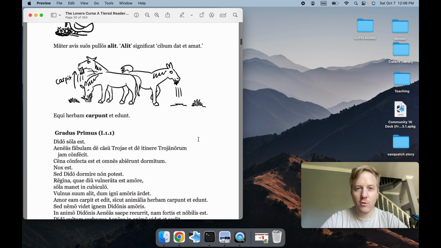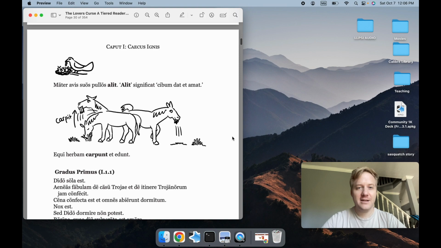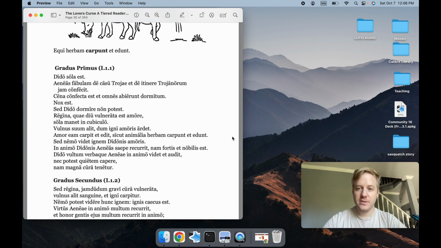Again, it's not winning art awards, but I think that's to its benefit, that there's something charming and fun about these drawings. And there's a dry wit to some of them, which you'll notice as well. So I very much enjoy looking at the pictures. And just reading the different tiers was also delightful. It felt like my knowledge of Latin was just growing progressively as I rose through the tiers. And again, for the vast majority of these passages, it felt like I was actually reading the real Virgil for real, just reading it off the page. And so for that, I would say it was extremely successful.